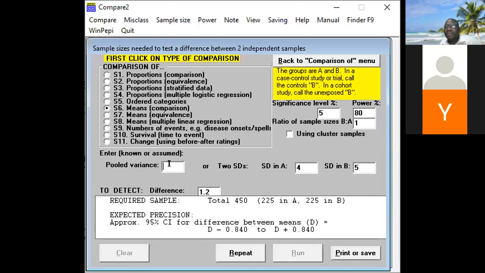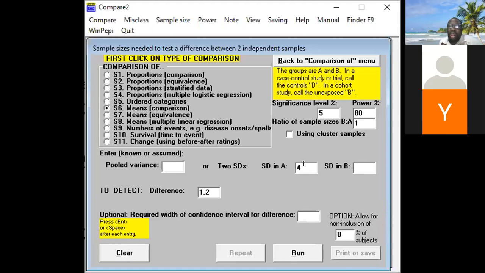All you need to do is... How can we substitute the mean? If you want to calculate pooled standard deviation, can we impute the mean instead of the standard deviation to get the pooled standard deviation? How can you? Variance, all of them have their space. If you want to use pooled variance, you don't need to put standard deviation. If you want to use pooled variance, you just put the value of pooled variance and then put the difference between the mean.